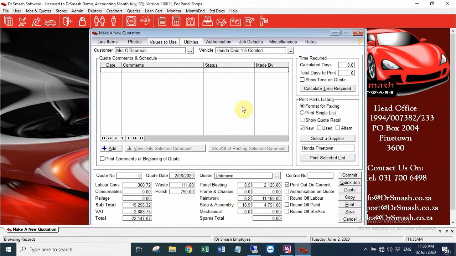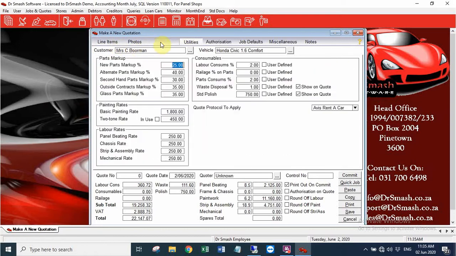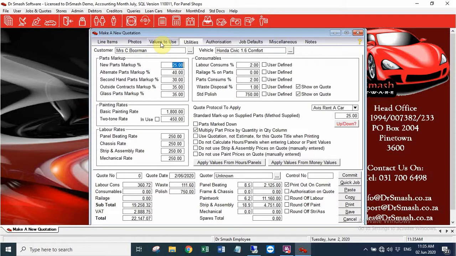Right. So that is how you can get your part price requests. But to go back to your question now, we're now waiting. If you're wanting to change any of these at the bottom here, you will see its computer has come through and has told us that we should be asking for 2%. We actually want to do our own user-defined ones first. Okay. So we click on user-defined.